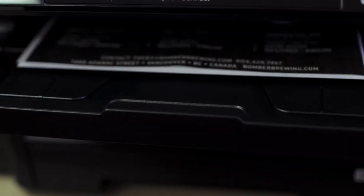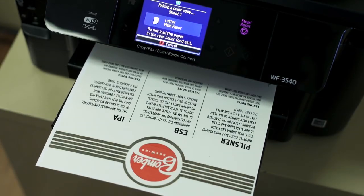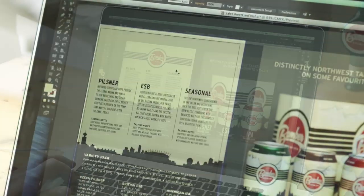Using the printer has been really great whether we're printing black and white sheets on plain paper or doing high-end colour proofs on photo stock. It's got really vibrant colours and it's actually pretty true to what I'm seeing on my screen compared to what we're getting back from the printer.